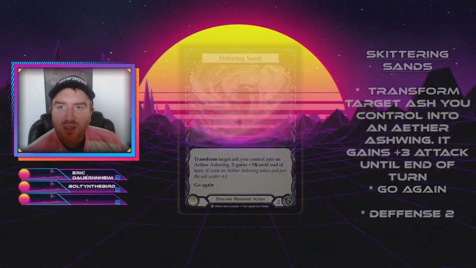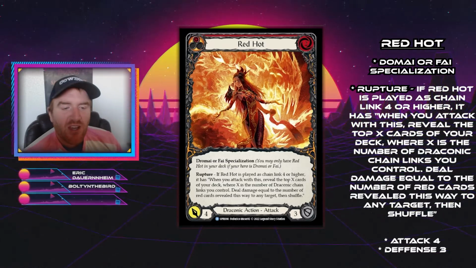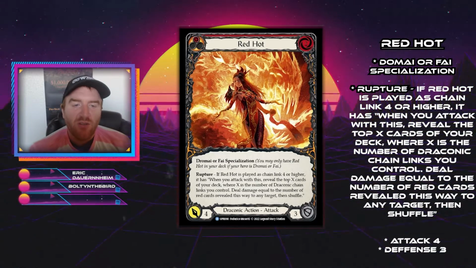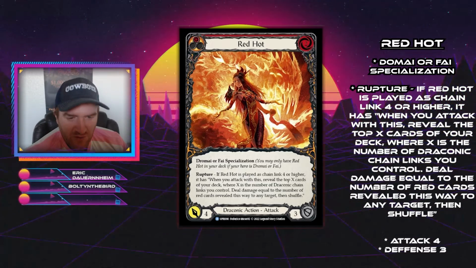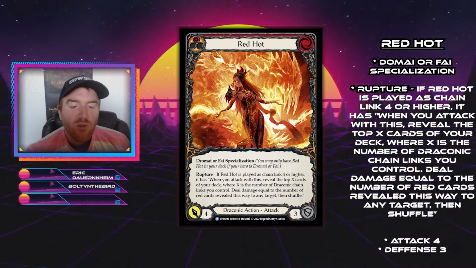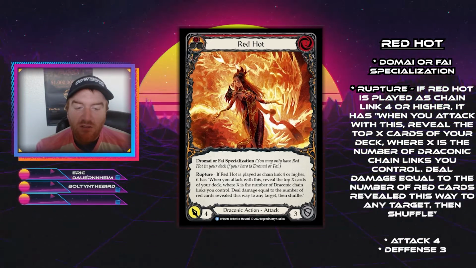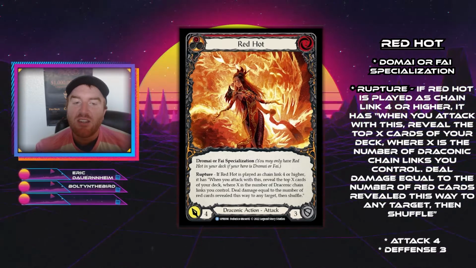Okay, moving on. Red Hot. So now we're looking at a Dromai or Phi specialization, because this is just Draconic, right? Both these heroes are Draconic, so either one can play this. Let's read more. Rupture. We know that is if you attack with a chain link 4 or higher. When you attack with this, reveal the top X cards of your deck, where X is the number of Draconic chain links you control. Deal damage equal to the number of red cards revealed this way to any target, then shuffle.